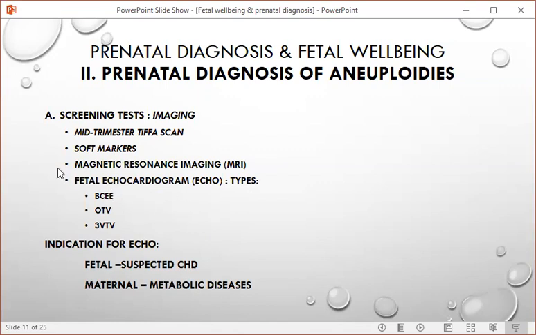And the second imaging technique is fetal echocardiogram. In the fetal echocardiogram, we do a basic cardiac echocardiographic examination where we will see any cardiac anomalies: the outflow tract view and the three vessel and trachea view. These are the views we do in fetal echocardiographic imaging to detect cardiac anomalies. And what are the indications for 2D echo? When we suspect any congenital heart disease in the fetus, or the mother is having any metabolic disorders like diabetes, phenylketonuria, systemic lupus erythematosus, or maternal exposure to alcohol, or any cardiac teratogenic medication is given to the mother.